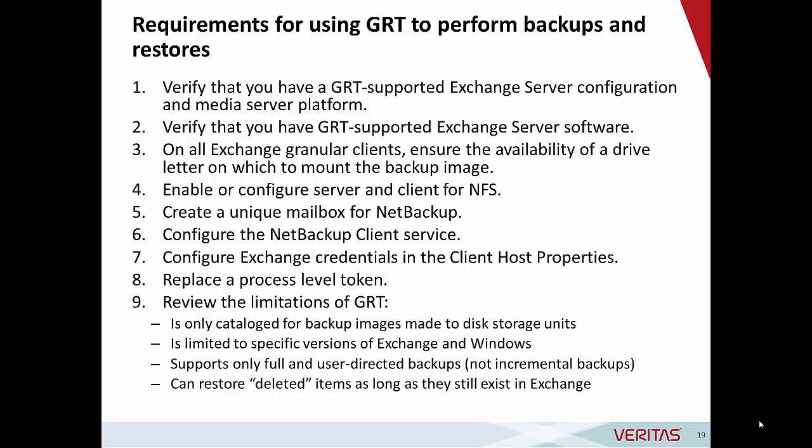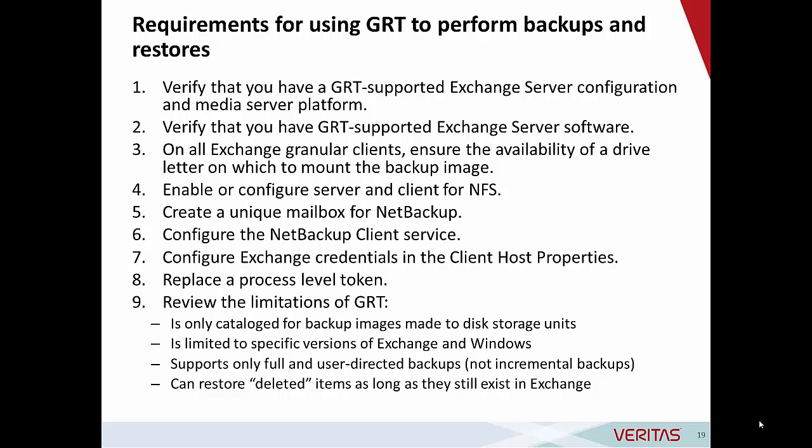And we're going to keep in mind some of the inherent limitations of GRT, which you may be familiar with if you've used it with other agents. GRT always requires the disk to be the initial target for backups. It's got to go to a disk storage unit. Can't go to tape or any other device that doesn't support random access. Now, if you wanted to do a backup to disk and then duplicate it later on to tape, that's fine. You can do that, and the GRT information will persist. It'll move along with it.